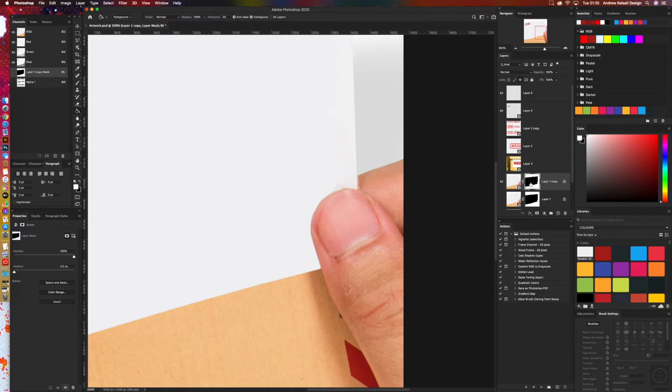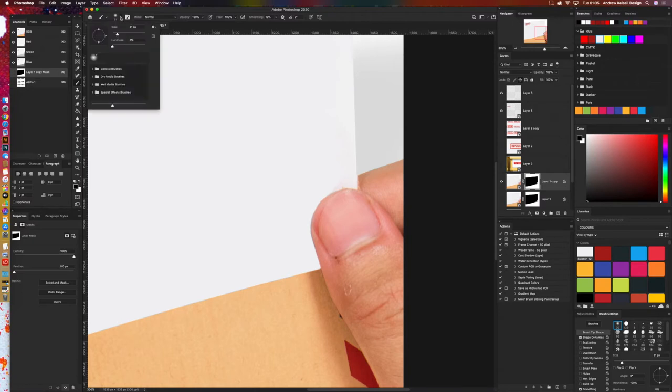So we know that black knocks it out. So what I want to do is I want to actually get a paintbrush. Oh, paintbrush are down here. We'll see how big that is. Right then, that's too big. Let me just turn this down a second. Oh yeah, it's not 30, that's why it's put on 30. Oh, up here. So things are different. I'm on my new workspace. Hard Mysterio, yeah, that's good.